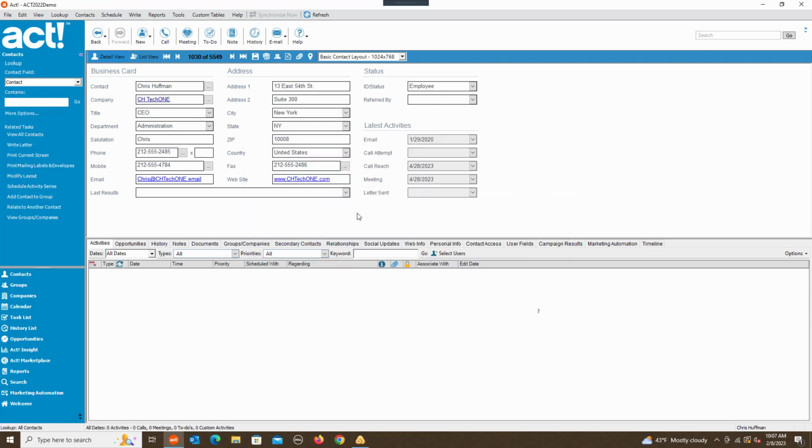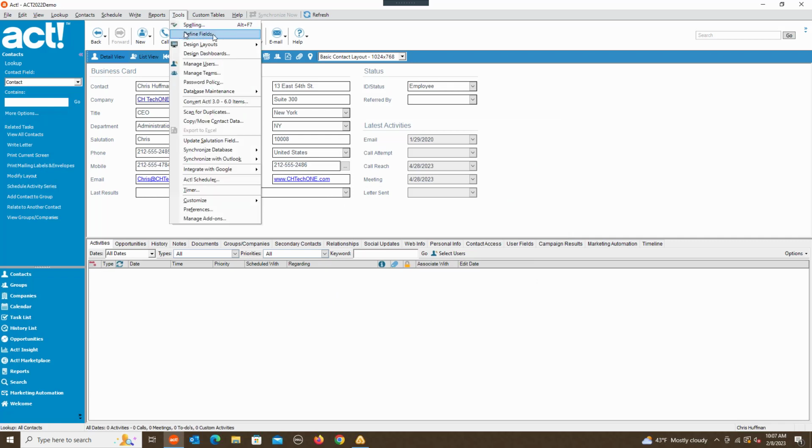But in his case, when he went up to Tools, Define Fields was grayed out. Now, why is that grayed out, and why was it not an option for him? Well, in his particular case, he had what's called a remote database, a database that synchronizes to the cloud, and then the cloud back to his computer and potentially other computers within his small group of Act users. So that was grayed out. And the reason it was grayed out is because in order to add a field in that scenario, you have to literally get onto the web version of Act and create the field there first.